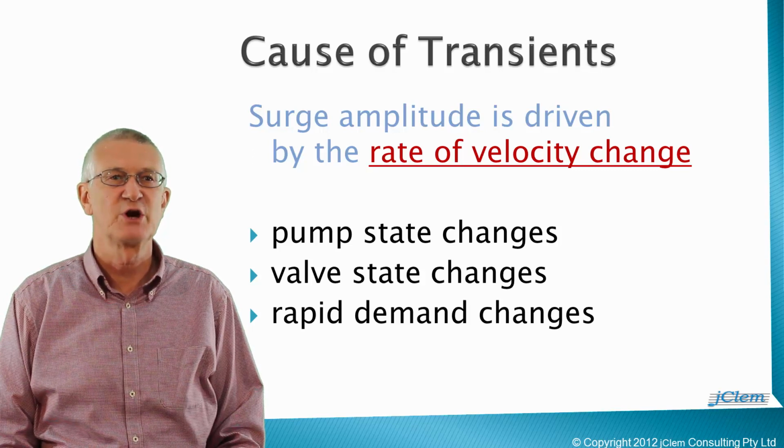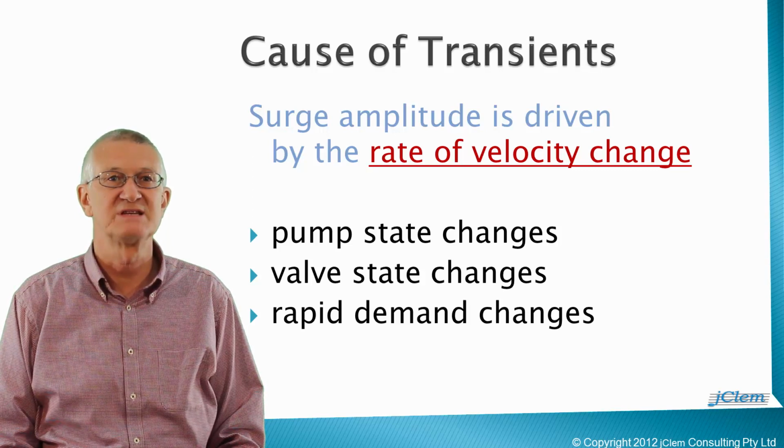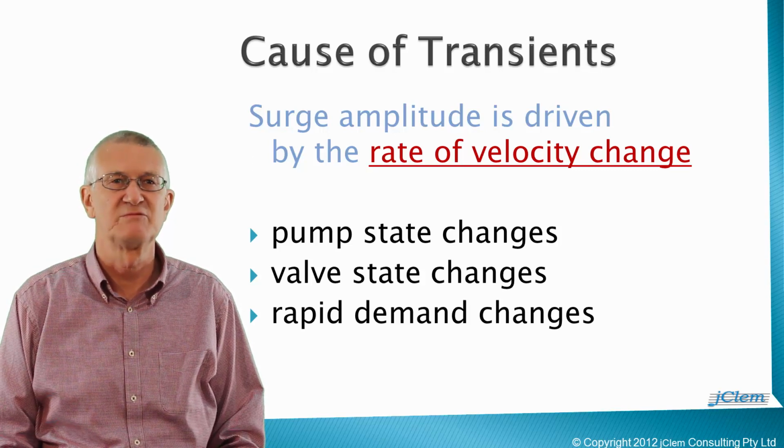source. Valves can open and close either by human manual intervention or under automatic control. Velocity changes in a drinking water pipe network can be driven by increases or decreases in customer demand. For example, the morning peak period arrives as everybody in town wakes up and starts their daily activities. Typically, the gross change in customer demand happens slowly. That is, not fast enough to generate significant surge amplitudes. However, sitting behind each increase or decrease in customer demand is a tap, which is just a small valve, or a solenoid valve being turned on or off.